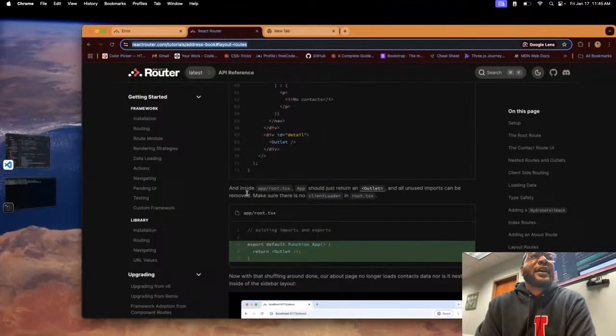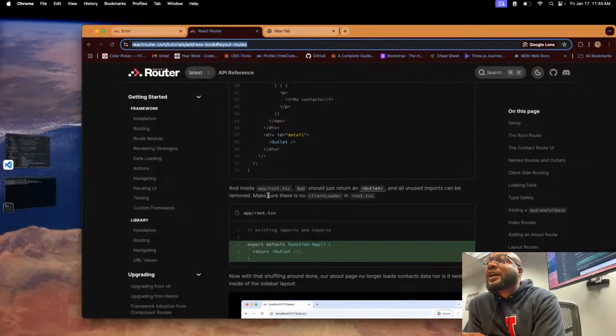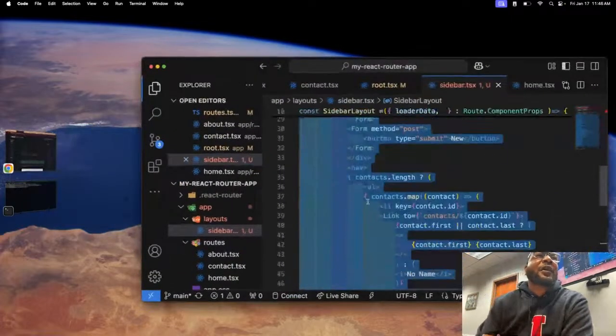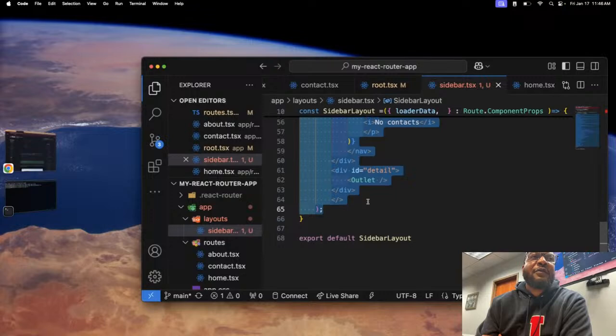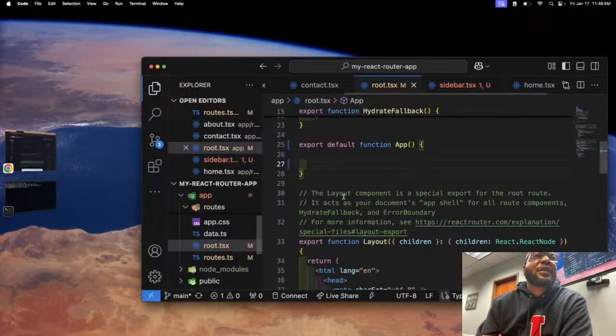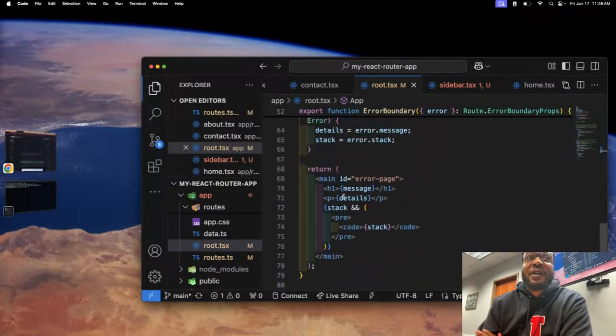And now it says, inside of app/root.tsx, app should just return an outlet and all unused imports can be removed. Make sure there is no client loader in root.tsx. So now we can come back over here, and in root.tsx, we did get rid of the client loader.